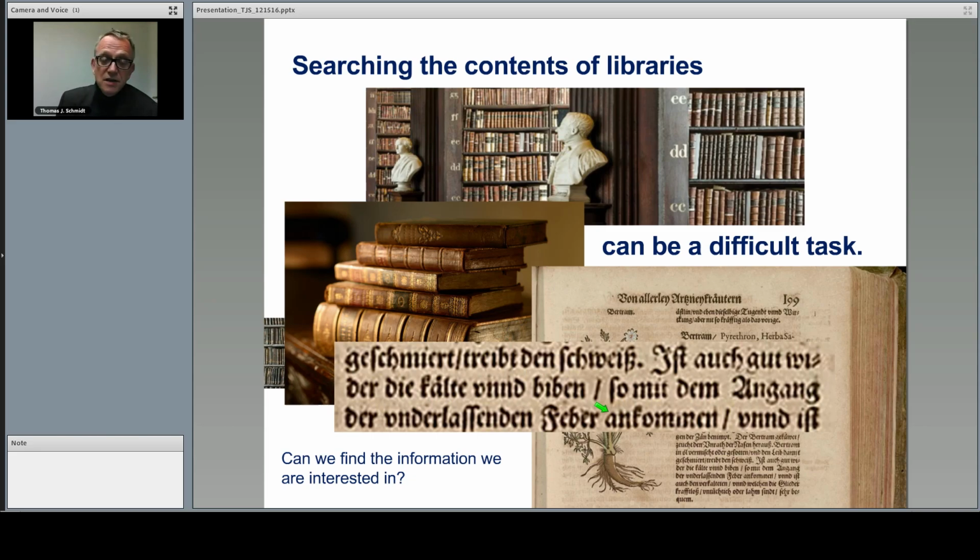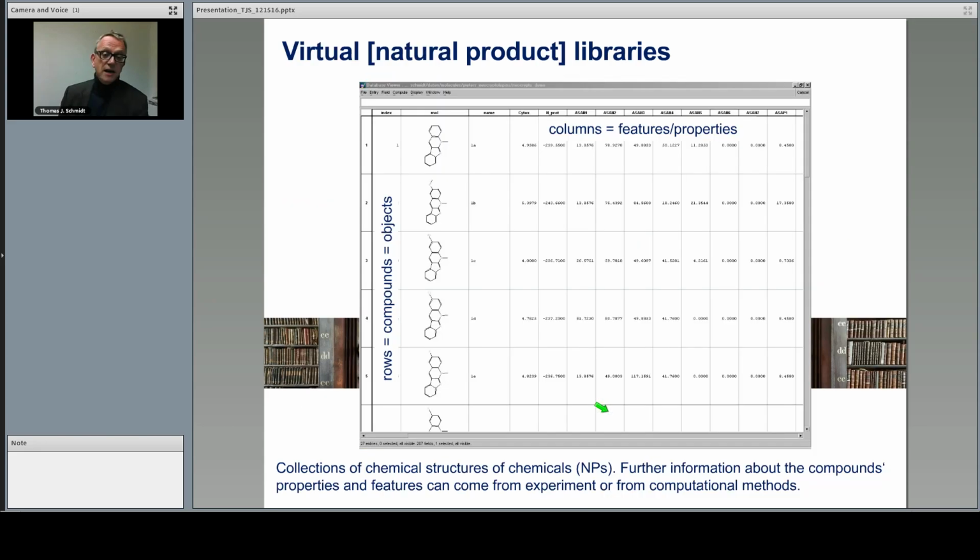So that might be a piece of information telling you that this plant has been used against malaria. Now, in this lecture, we will not be looking through a library of books, of course, and our librarian will not be a real librarian, but mathematical, statistical methods of data analysis. We will not look for a sentence, of course, but we will search for a piece of information showing us the compounds that have a desired biological activity.